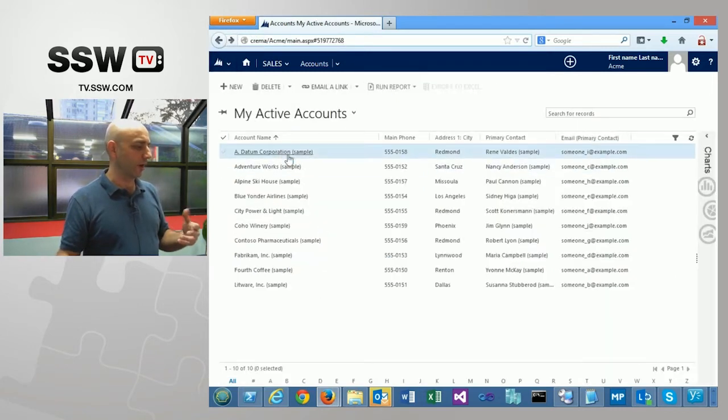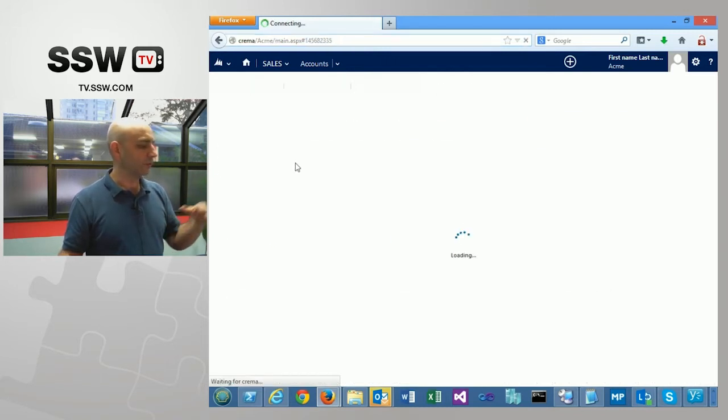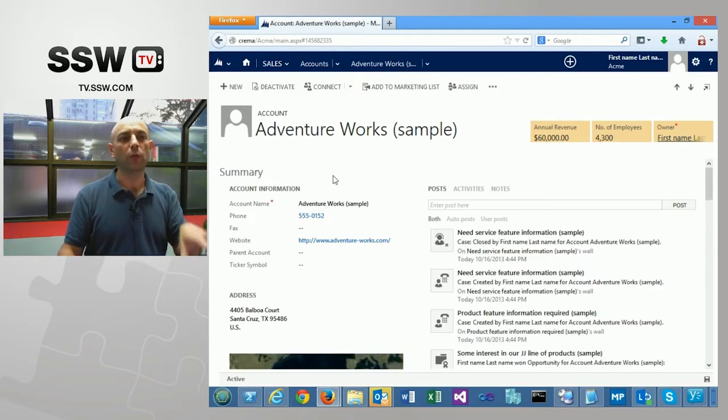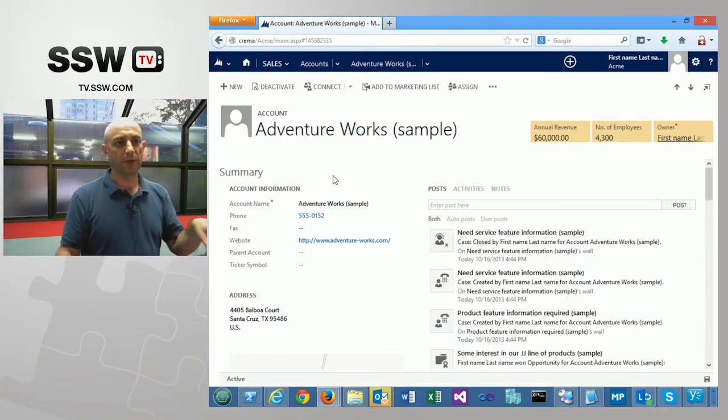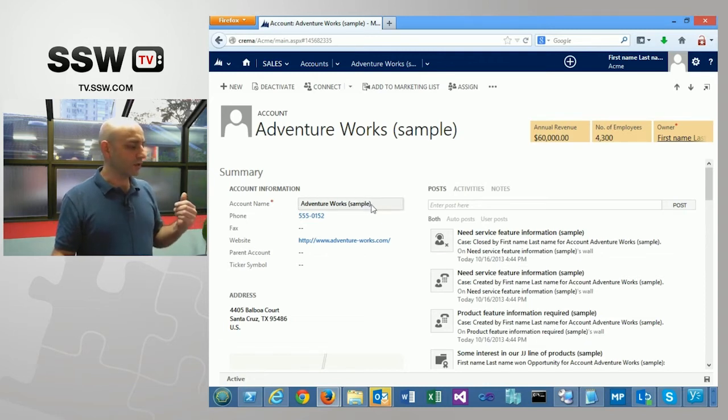I can use the back button and go between different screens, and it's all the same window. This is very essential.